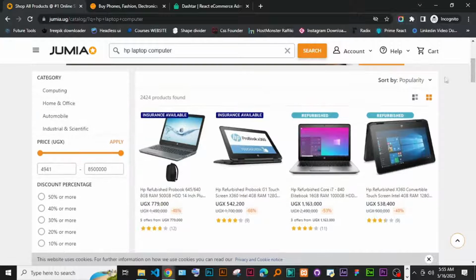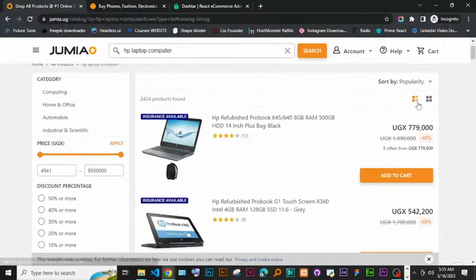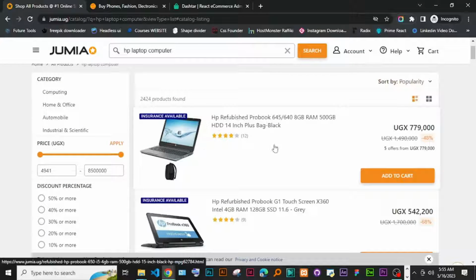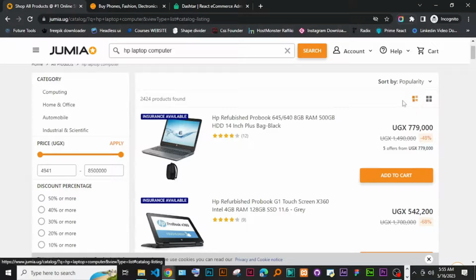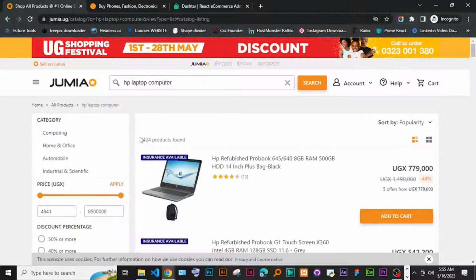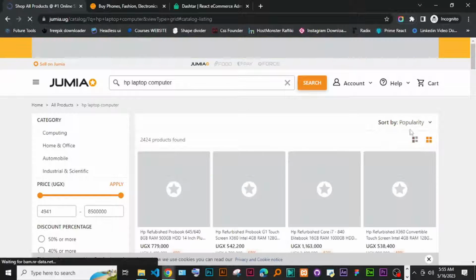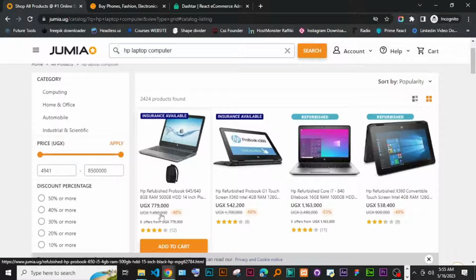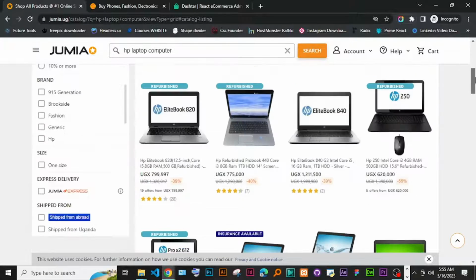You can sort by all these ones. Okay, and then here we have this display. So here you have grid, and then you can also have the list. So you can see there is this format. We can also change that by flex. So you can see here when you click here, the search changes into a list like that. And then on top here we also have how many products were found, and then you can take it back to the grid system.